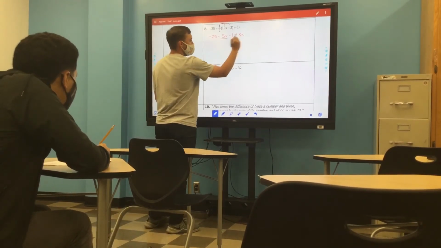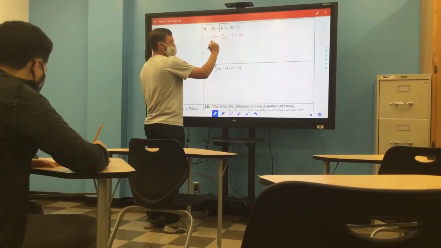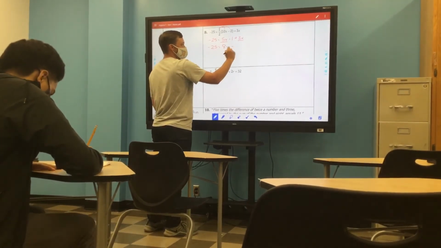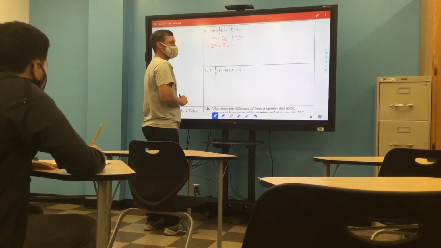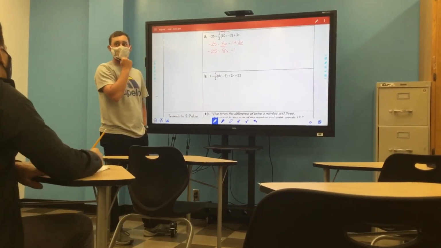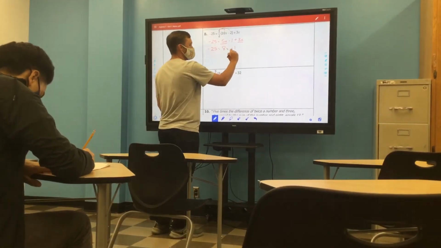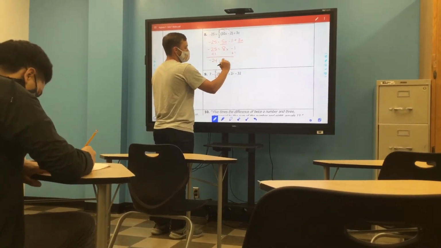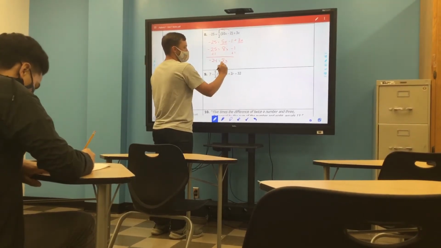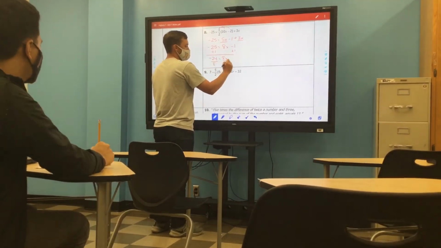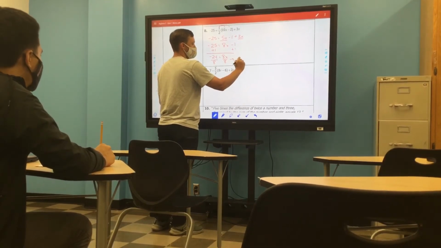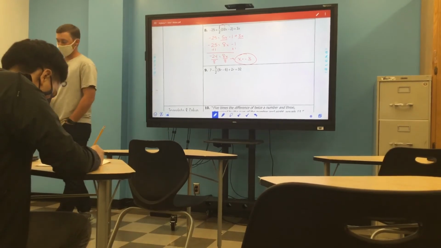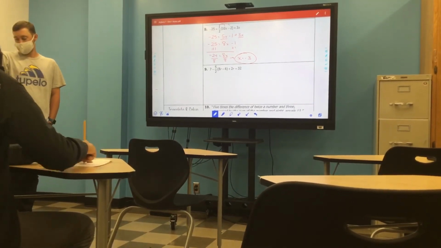Like terms with our 5x and our 3x, we got -25 is equal to 8x, 5 plus 3, and we got -1. Now, this is just your two-step equation. You'll add your one, then you got negative 24 equal to 8x. Divide by 8. Try again. There you go. Negative 3. Negative 3. All right, that's negative.